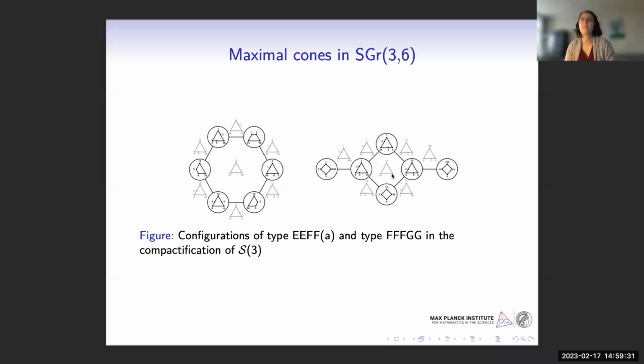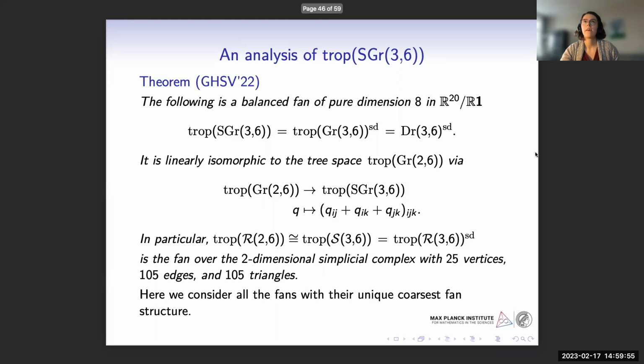Okay, but one more thing that we have to keep in mind is that the soft-dual Grassmannian is a codimension 1 variety of the Grassmannian Gr(3,6). For n equals 3, it's a codimension 1 variety. So of course, we're not going to see the whole cone that corresponds to these types, but just a hyperplane slice.